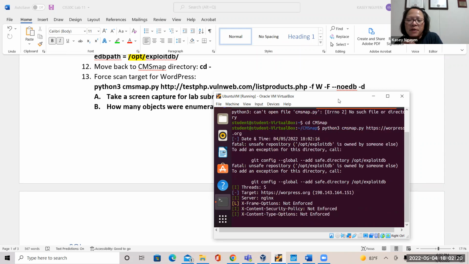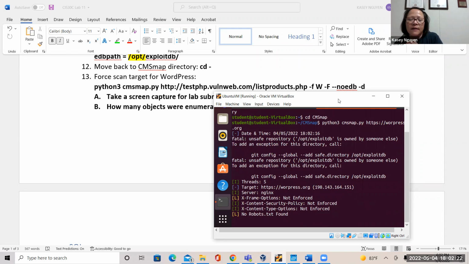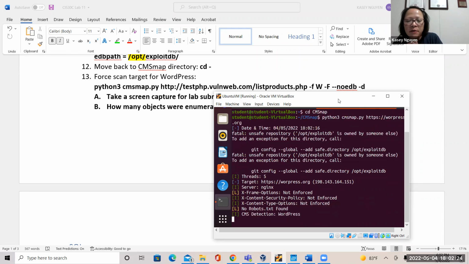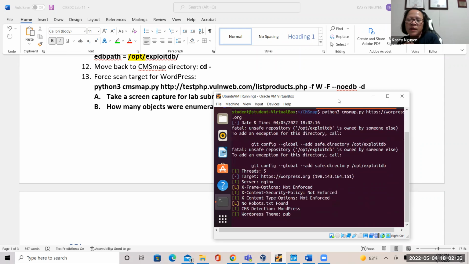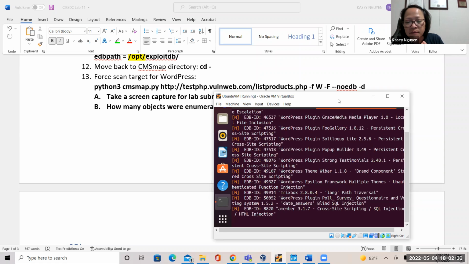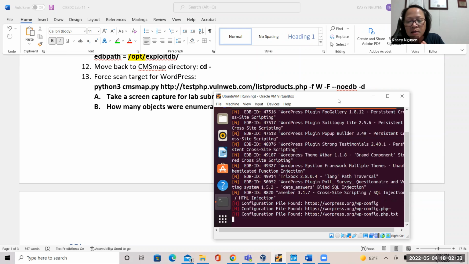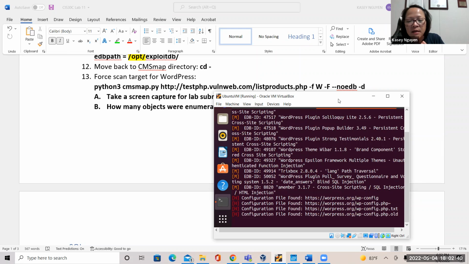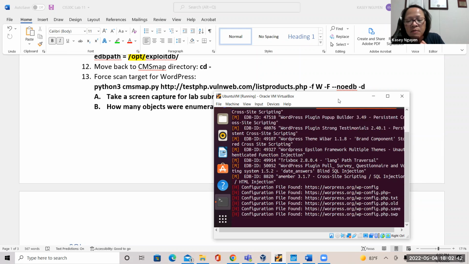So I'm going to scan WordPress and see if it's able to respond quicker. And if it is, then we'll just replace the URL for the lab. Earlier when I scanned it, I got to like 97% on WordPress.org, and then it kind of slowed down too. So yeah, definitely more information.